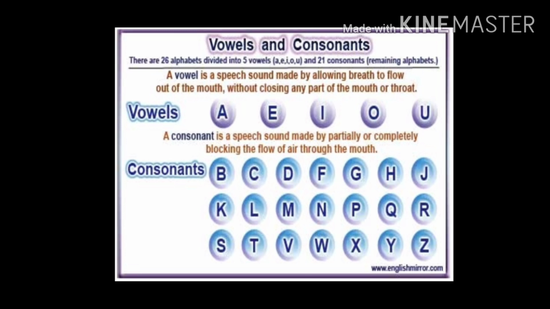Whereas a consonant is a speech sound made by partially or completely blocking the flow of air through the mouth. Again, you can try all the alphabets from B to Z and observe for yourself the obstruction of the sound with your tongue. So we derive that there are 5 vowels and 21 consonants in the English alphabet. But I would still tell you that there are 20 vowel sounds and about 24 consonant sounds in the English language. Yes, this may surprise you.